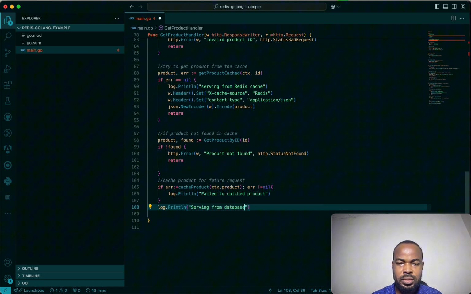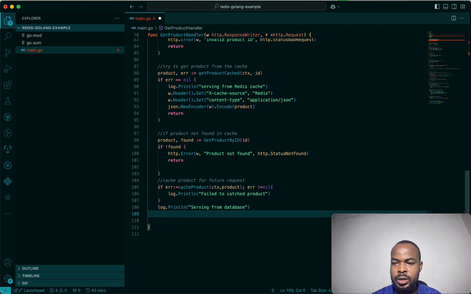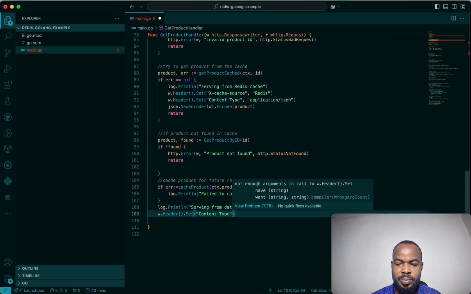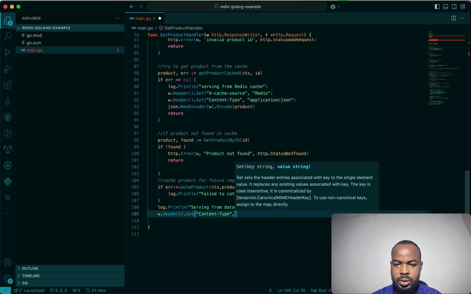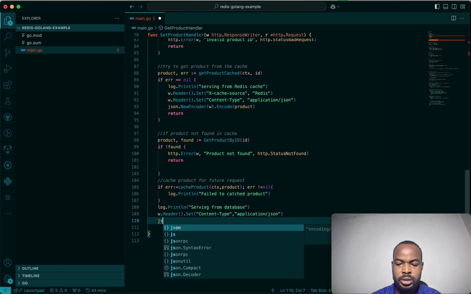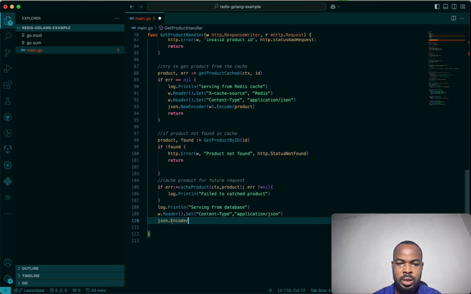Then w.Header().Set the content type, so let's change this to capital C, Content-Type, and set it to a string, application/json.